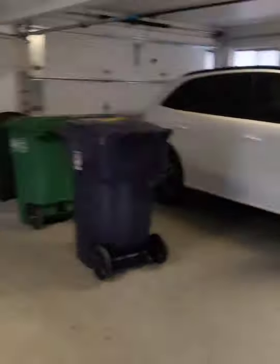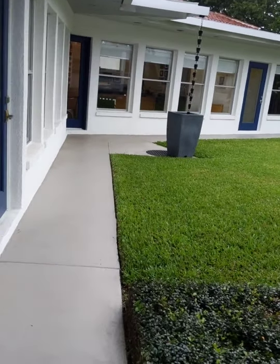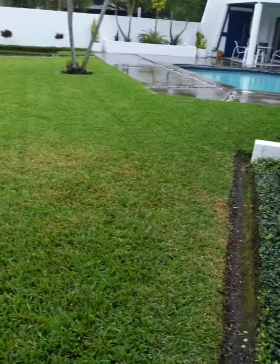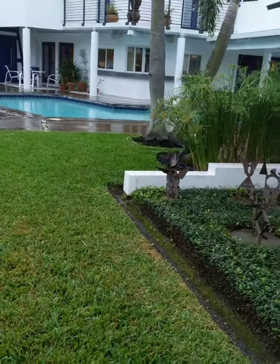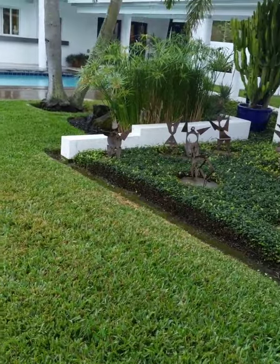You have a laundry tub out here and an amazing oversized two-car garage. Then I'm going to walk you over to the casita. This is really so unique and so special — it's a perfect space if you have a mother-in-law or a teenage retreat. It's separate from the main home, you have your own washer and dryer out here. All the rooms in the entire home actually face the pool. It's like an urban oasis — a walled compound — really perfect for children and pets too. Once you're in here, it's extremely private. You wouldn't even know that you're in the middle of the city.